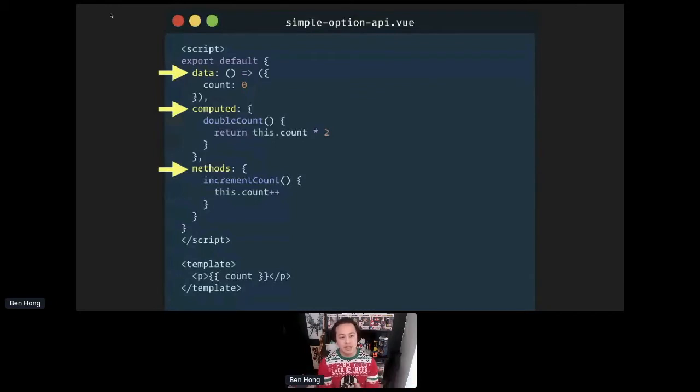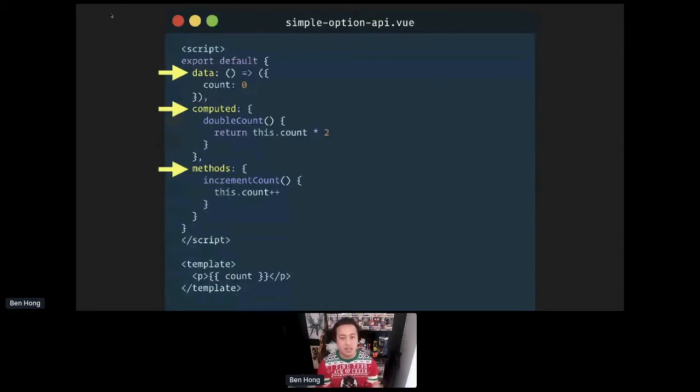Computed properties are definitely one of the best things about Vue, and I absolutely love them. It makes life so much easier when it comes to organizing your code and making calculations easier to track. And finally, on the bottom, we have this methods option, which contains functions that we give Vue access to.